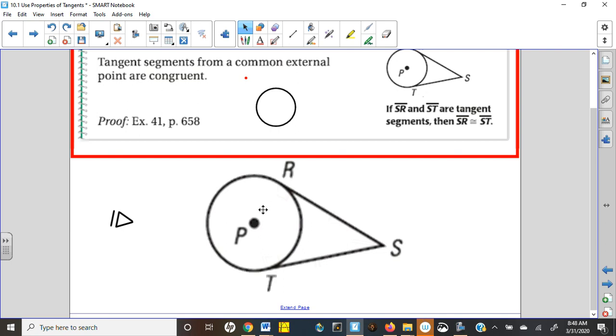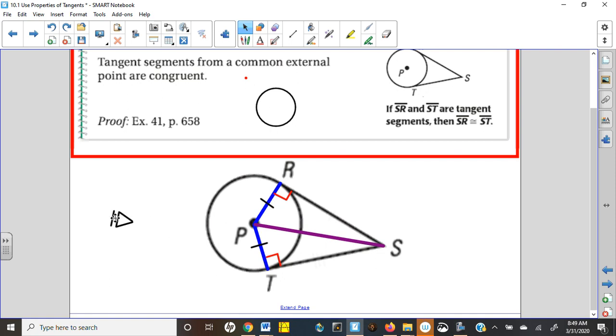Well, first of all, since we have theorem 10.1, let's use it, okay? It tells me that if I draw a radius to a point of tangency, that it would have to create a perpendicular relationship to the tangent line, or in this case, the tangent segments, which is cool. I just made a shape that has two right angles, which isn't that cool until I add one more segment in there. Now I have two right triangles.